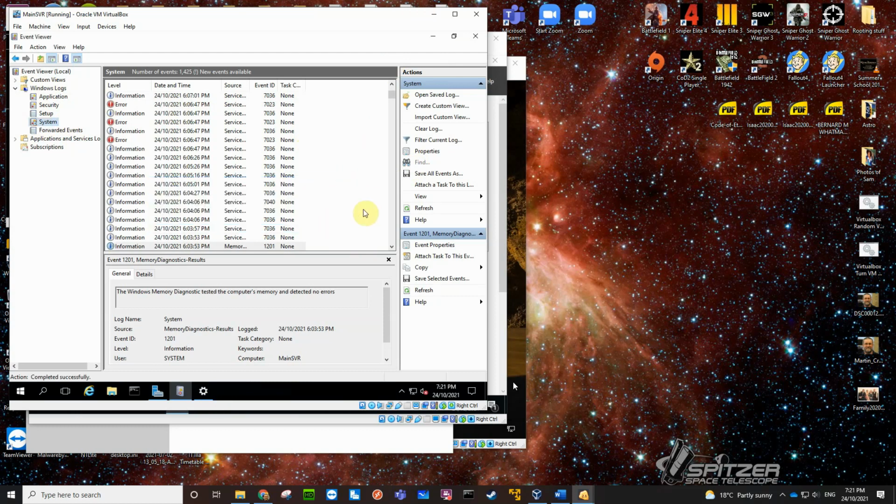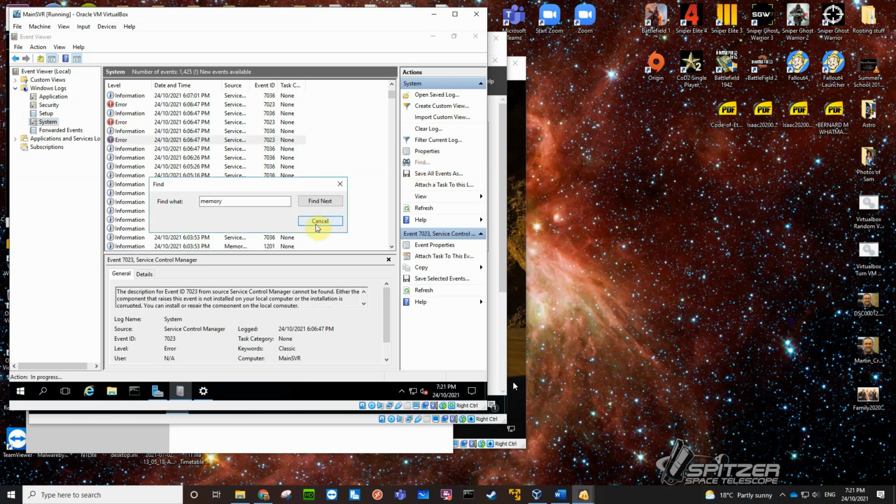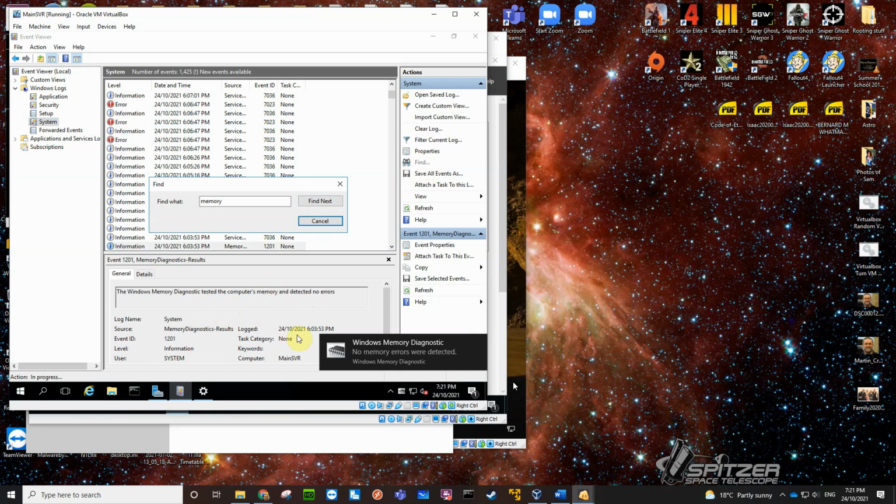Okay, and so what we're going to see here is the Windows memory diagnostic tests and computer memory detected no errors. So let's go find and go memory again, and it shows us this.